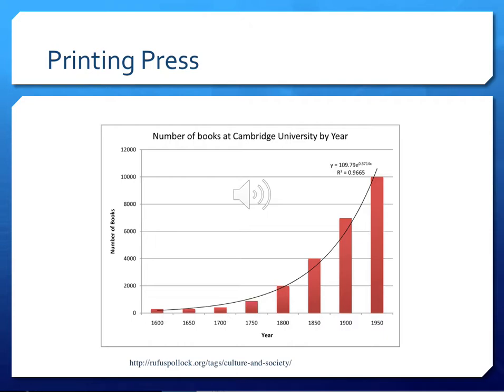Before the printing press, a bishop was offered an entire village for a particular book that existed, handwritten by whoever had written it. And that offer was actually refused. So before the printing press, you could see that a book was worth more than a village. Afterwards, significantly less so.